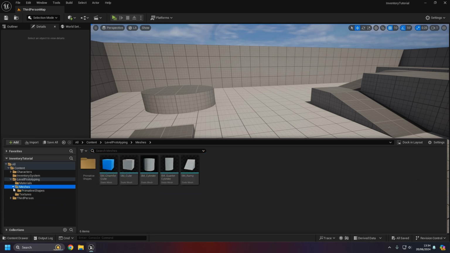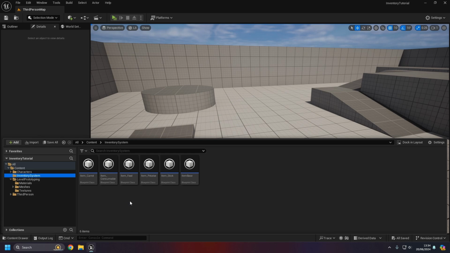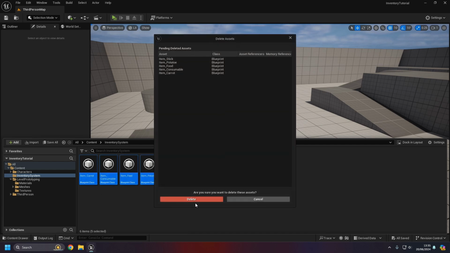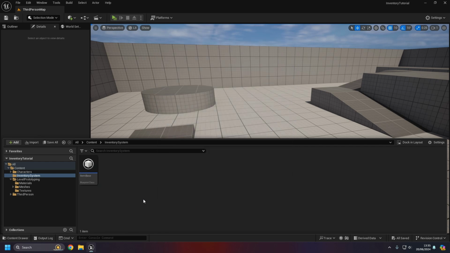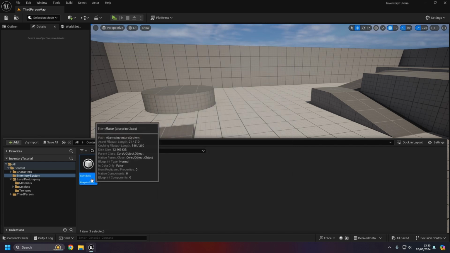For this particular episode, what I was thinking of going over is more about using the item object that we've created, the item base, and actually creating more of a world item representation of that item base. So we can utilize the item mesh that we have in that base class. What I'm going to do is delete some of the child classes of the item base, just so there's not any confusion with what those are. So we've just got the pure item base.